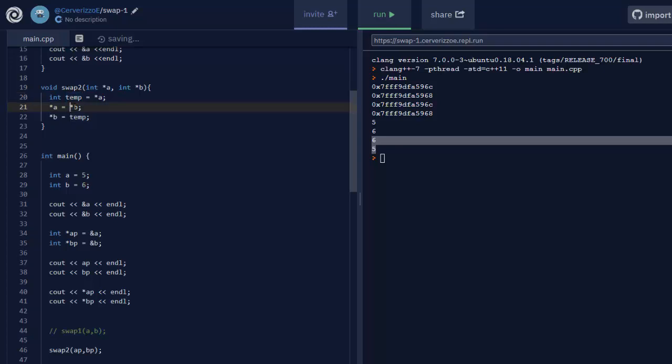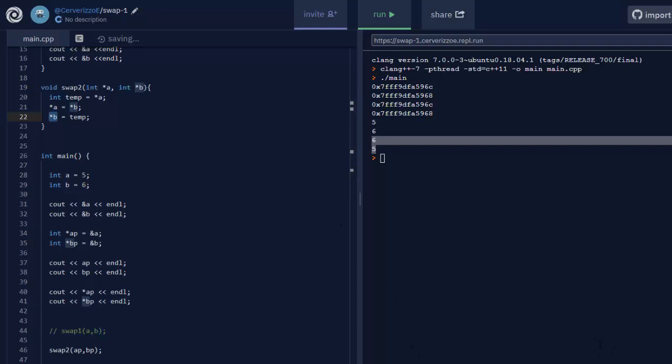So now we're going to go to the address b and get that value and give it to the address at a. Similarly, we're just going to give the value of temp to b.